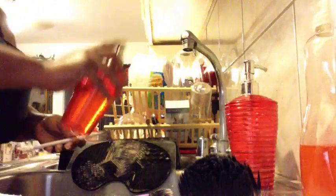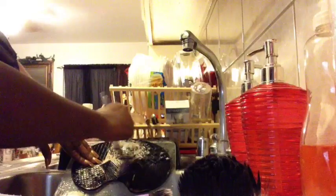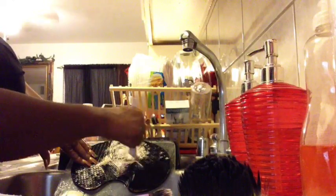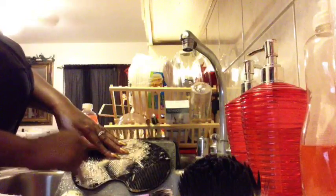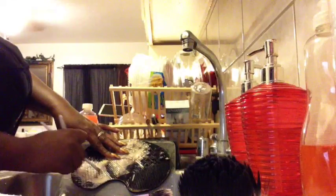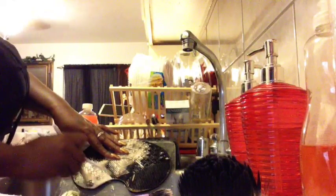Let's put some more of the soap. This is Palmolive. I just put my soaps in a pump. This one is Palmolive and one is antibacterial hand soap. They're both antibacterial, but of course the dish liquid is a grease breaker, breaks down grease and some more stuff. So yeah, that brush is getting back right now. Oh, I can still tell that brush is dirty.